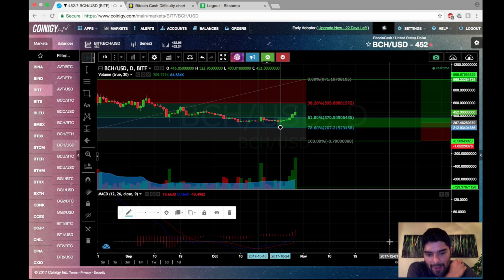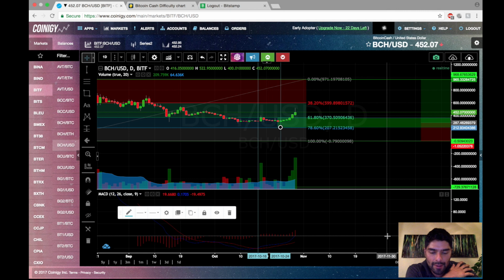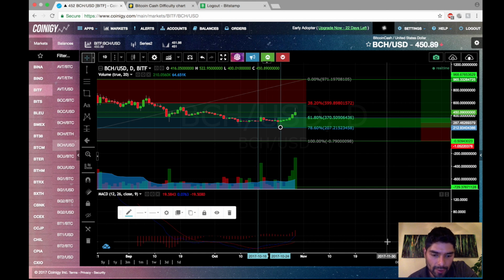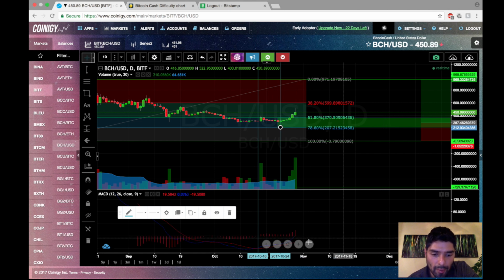The bottom line is the lower, shorter moving average, and the MACD is the longer moving average. The MACD is you take your 26-day EMA and subtract it from the 12-day moving average. And then you have your signal, which is a 9-day moving average. So that's what's giving you the momentum.